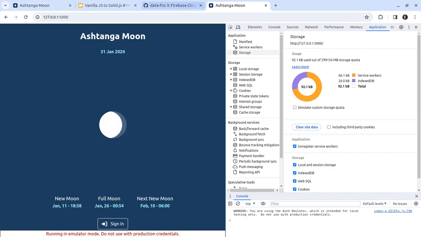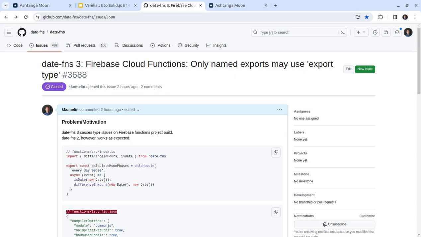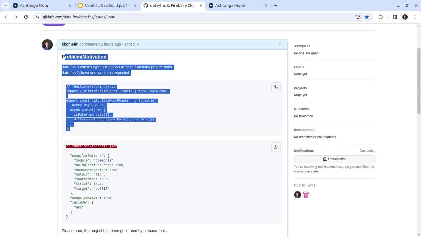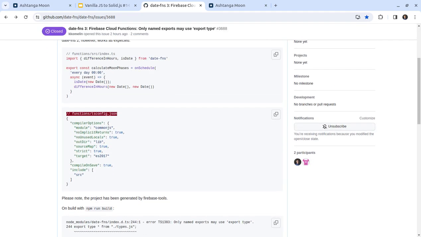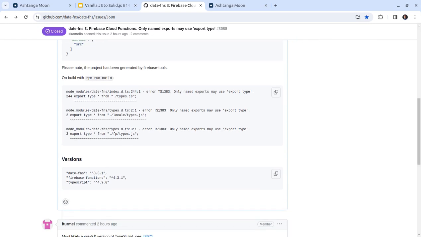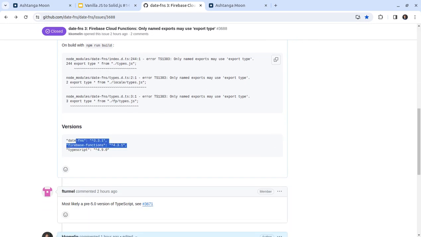I actually asked on GitHub in the DataFNS project, and one of the community members responded really quickly. So I created the issue here, describing the problem, the errors I received and the versions.